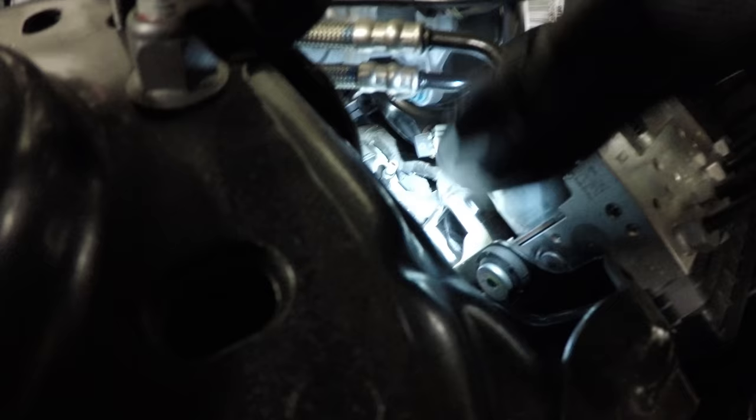So it's kind of hard to get to. It's gonna be right there, that little post that's sticking out. I don't know if you can see it. Yeah, that guy right there, that post. That's where this plugs into. But you gotta get two hands in there, and it has these little tabs.